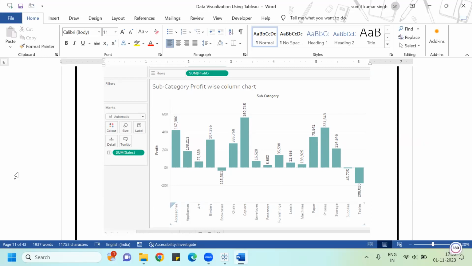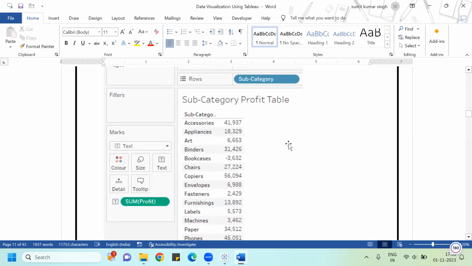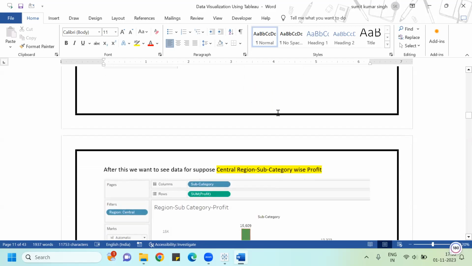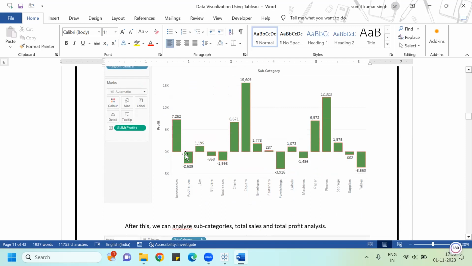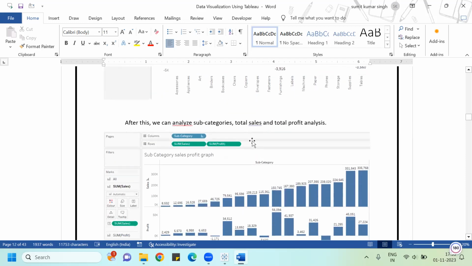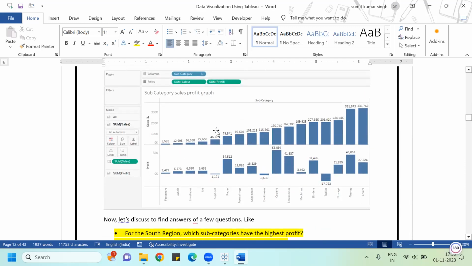So you see this rectangle in the downward direction, they're showing negative profit, while the upward direction shows positive profit data. We have discussed already the text table, subcategory profit-wise. Then you can see this subcategory profit, then subcategory and sales and profit together.